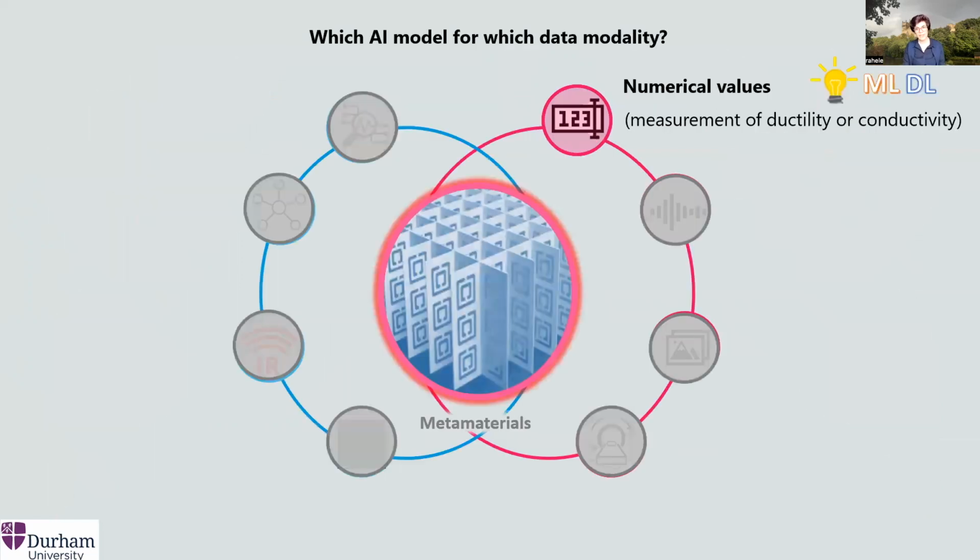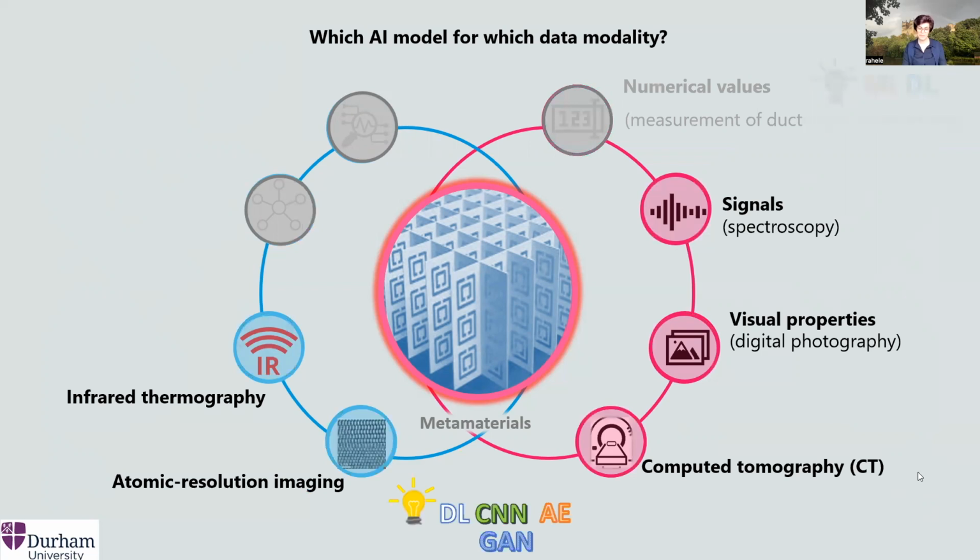So talking about numerical values, we said that they are data points, that they are separated from each other. There's no relation between them. So apparently, you can use machine learning methods easily, but the reality is that if we have enough data, deep learning methods can also be used. So there was no preference to say I can never use machine learning methods or deep learning methods in numerical data. But it differs a bit when I talk about signals and images.